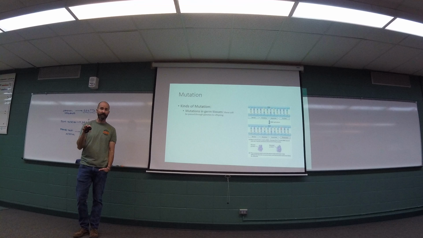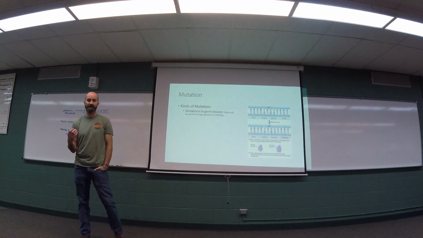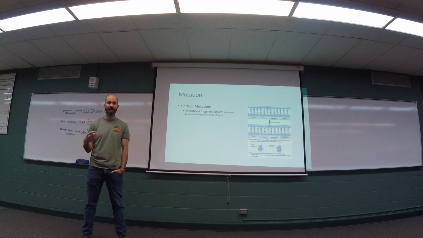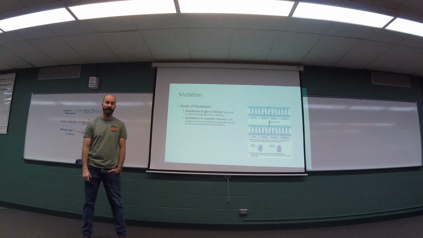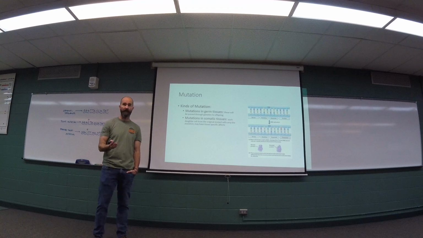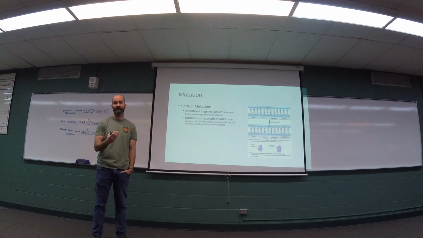Okay, so the kinds of mutations. First of all, regions where they can occur. If a mutation occurs in the germ tissues, that is where we're creating gametes, then it's possible that those mutations are passed from a parent to an offspring. Alternatively, if they occur in the somatic cells, then generally they stay within the individual in which that mutation occurred. So most cancers are a product of some mutation in somatic cells, things like brain cancer and breast cancer, pancreatic, colon, and lung cancer. Those are all somatic issues where mutations have occurred within somatic tissues.